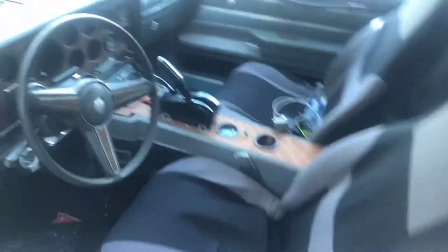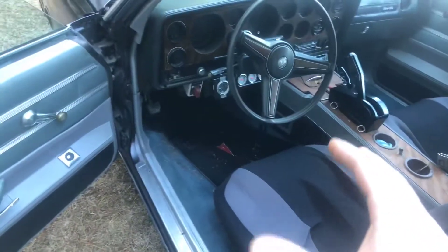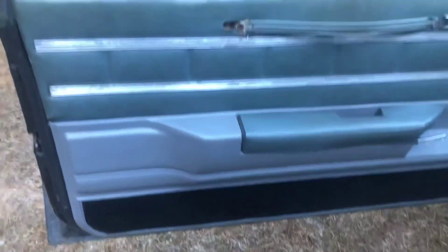New carpet, and it's got Pontiac Grand Prix LJ bucket seats. To this day I still have seat covers on the front and the rear — one day I'm going to get them covered, but it's not important to me. Painted up the bottom door trim; the upper is still original.